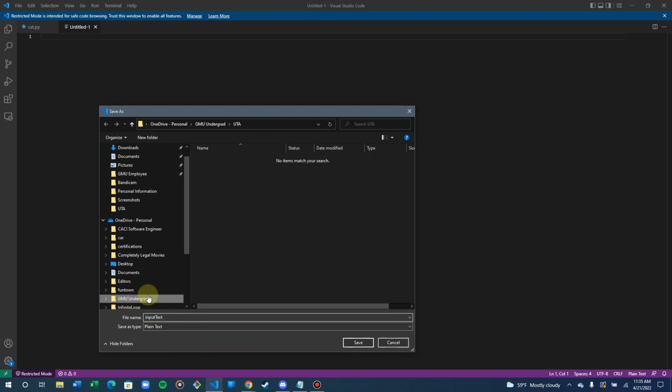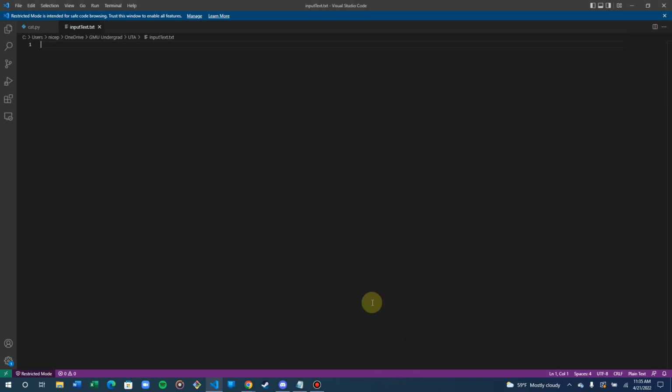Now, a lot of you guys were getting that error of not being able to find input text within your code file. For some of you, some of your systems, if you would name this input text.txt, it would save with the extension .txt added again, so it would be input text.txt.txt in your actual folder. I don't know why some of your systems do that, but I'm just going to save it as input text, and the file extension will be implicitly tagged on at the end with the file type. So when I hit save, as you can see, input text.txt is implicitly added.